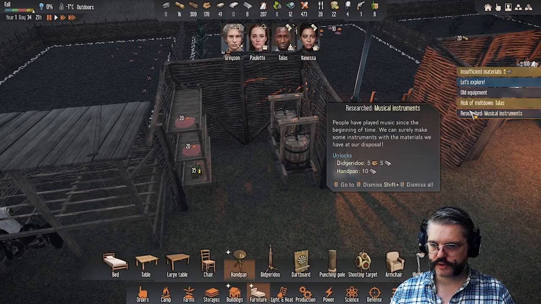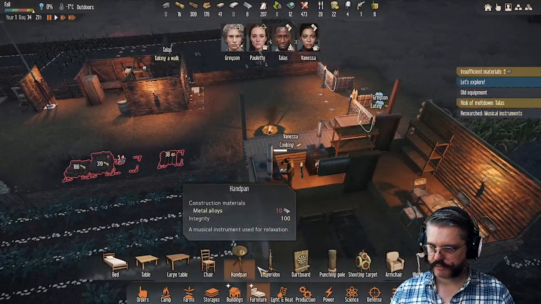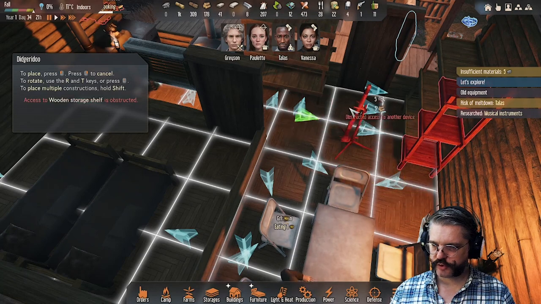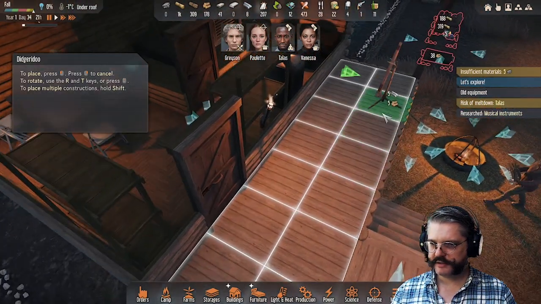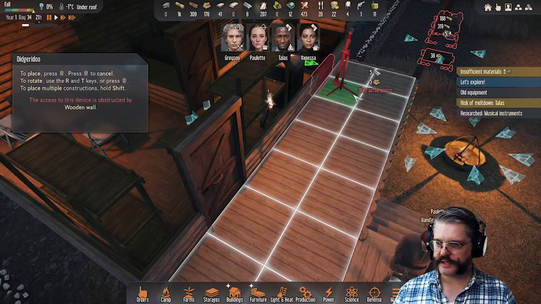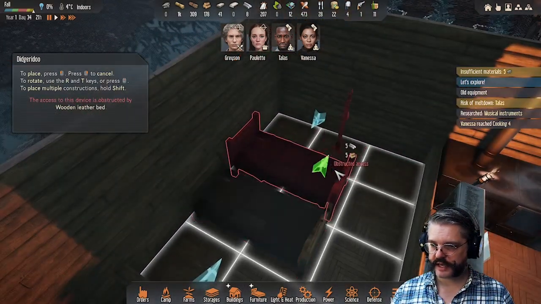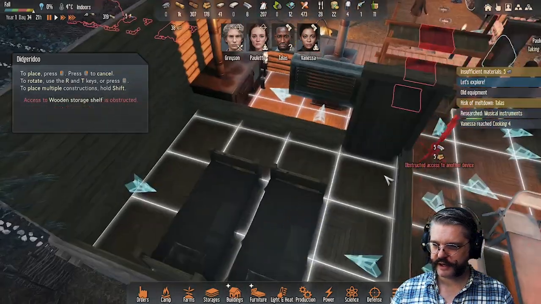So we researched musical instruments. That's cool. We can now build musical instruments out of metal alloys and wood, so I can put a didgeridoo. More like a didgeridon't, if you know what I mean. Have a little concert on the front porch of the house here. That's interesting. I'm not actually sure where we're supposed to put the instruments. Is it a bedroom thing?